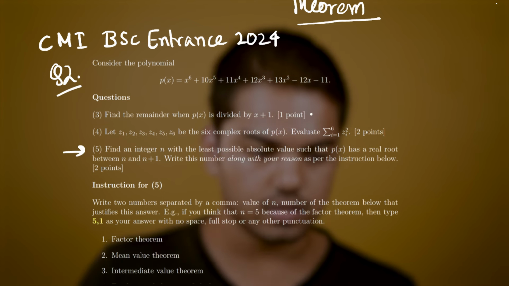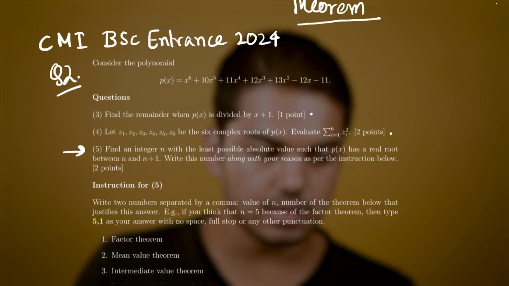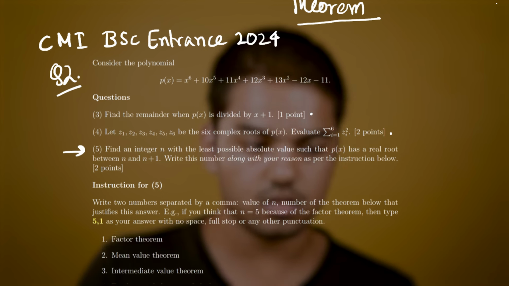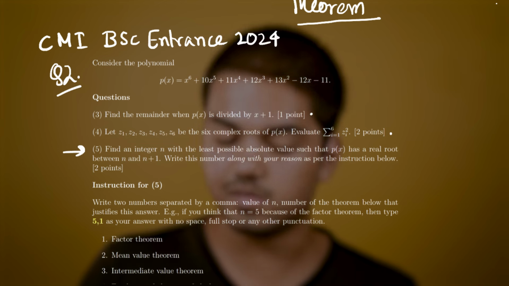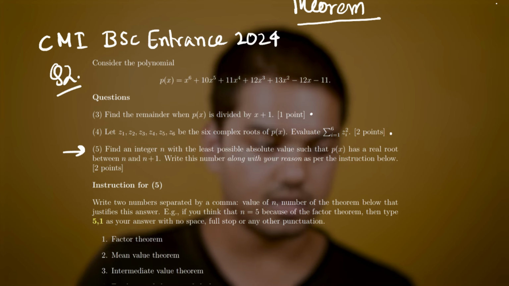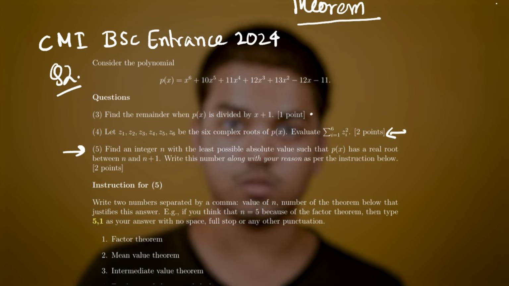We'll not go over these 2, but I can quickly say how you would solve them if you wanted to. This is a simple application of what we call the remainder theorem. You simply plug in x is equal to -1 into the polynomial and see what value comes up. The second question, this one, is solved by using a simple application of Vieta's theorem.